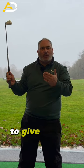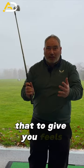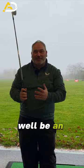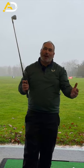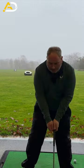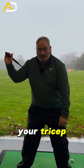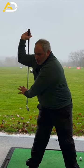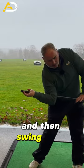So what I want to do is give you an exercise to encourage you to get these feels. Drills are there to give you feels and they might well be an over-exaggeration, but try the drill and then go ahead and hit some normal shots afterwards. Take your normal setup, hold the club like a walking stick, rotate it over your tricep, grab it from underneath, pull it to get the arm into more of this external shape, and then swing down.